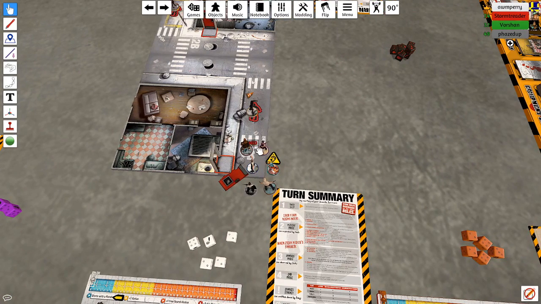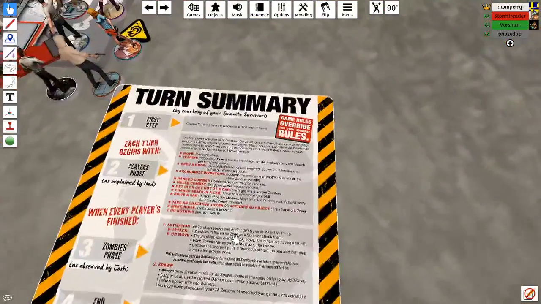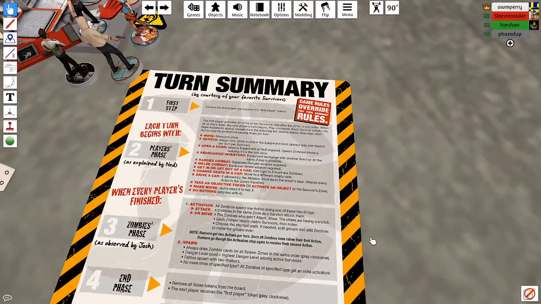Okay, so we now have 7 noise here. And the zombies activate. All zombies spend 1 action doing one of these 2 things. Zombies in the same zone as a survivor attack them. And the zombies who don't attack move. So they will move towards visible survivors first.